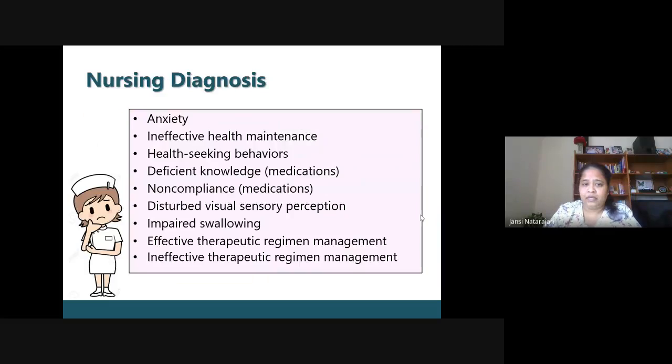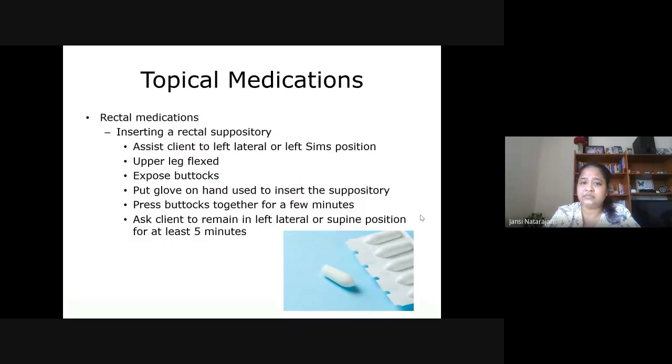Now, the other medications which can be given topically, as I said, there are some medications which are given in the vaginal region. There are some irrigations which are done in the vaginal region. Some infections are very common over there. So, to treat infection, there may be cream or jellies or some irrigated medication. Medicated irrigations are given. And rectal medication also we are going to see in the lab. I hope you all remember the position, when we were teaching about positions, we spoke about the semi-prone position, isn't it? Semi-prone, or you call it a Sims position.